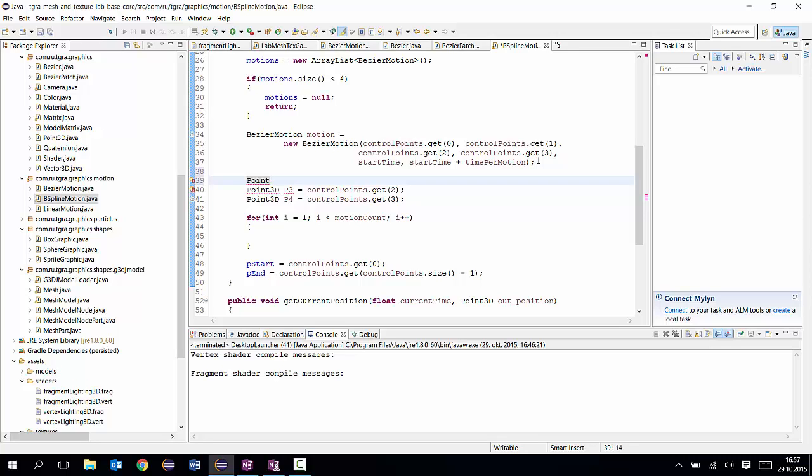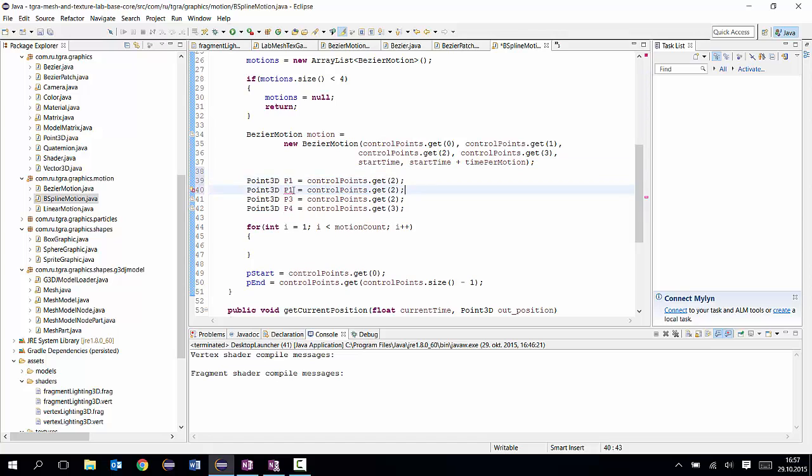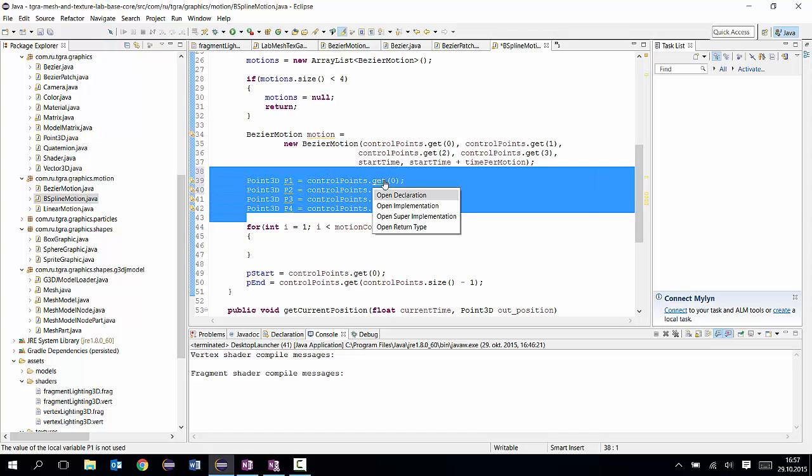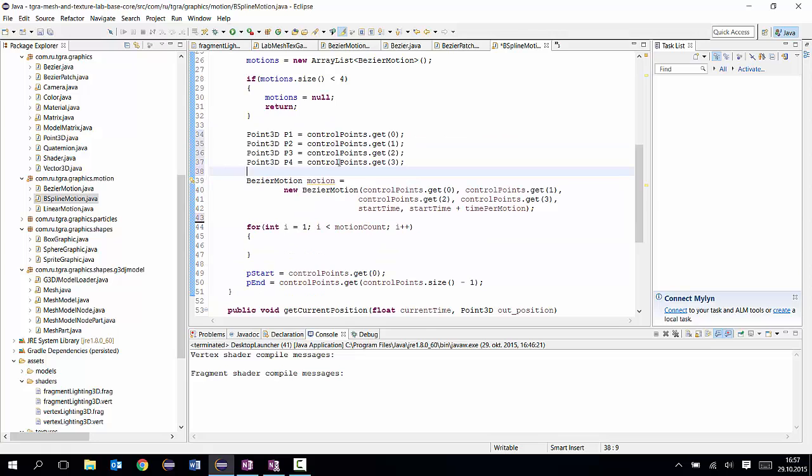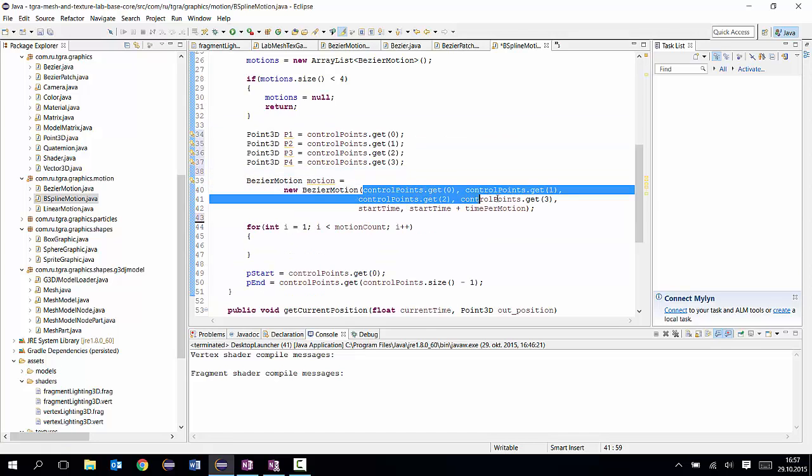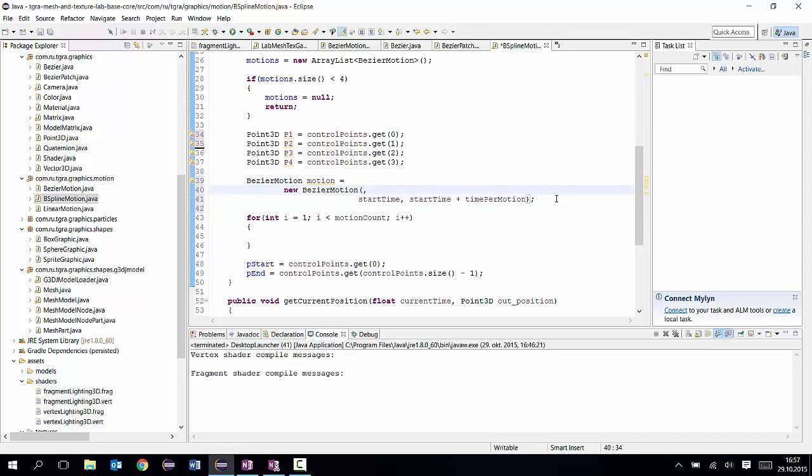Point3D P1. Okay, we can just as well do it this way then. Let's say we can begin by simply doing this. So this is 0, this is 1. We can take this above this, and then we can just say this is going to be P1, P2, P3, P4.